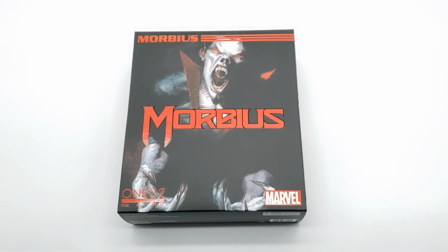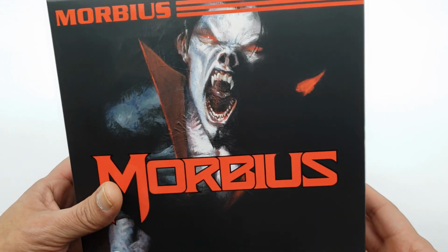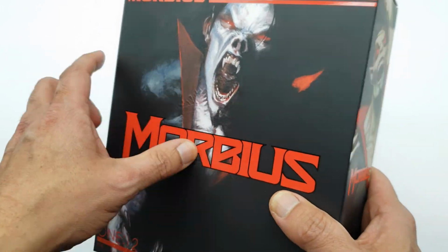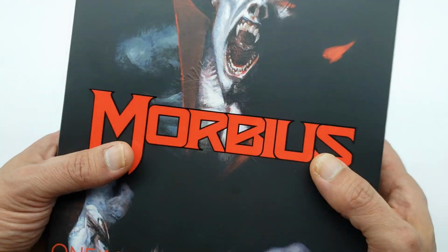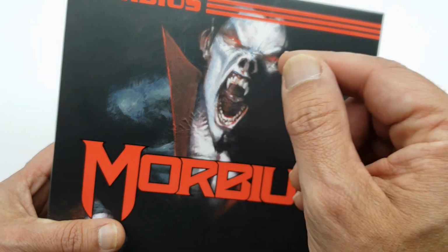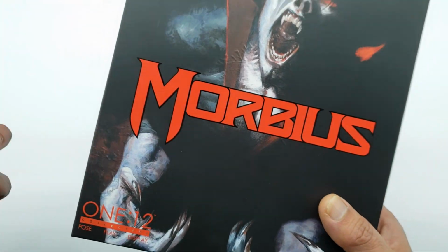And as always, let's go ahead and take a look at the box before we get the figure out of the box. Right in the front, you've got a nice drawing of Morbius. It's been a while for Mezco, so I know they normally have drawings. I don't know if they usually show the figure on the art, but this is beautiful art. I like that Morbius. He's yelling. See, the eyes are red, fangs out. He's ready for some blood. He wants to quench that thirst.